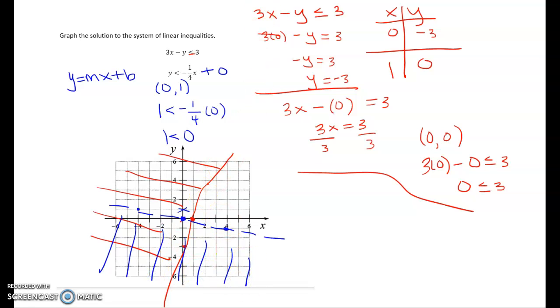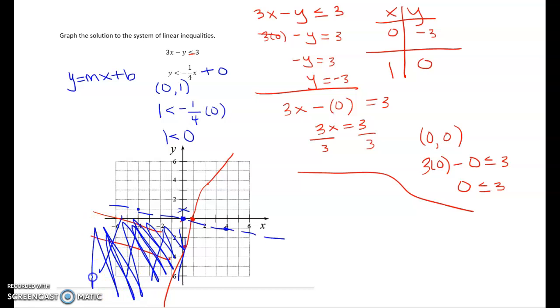Now remember, these shadings were just temporary, and so our final shading is going to be only the place between the lines where both of them are shaded. And so we can see in this case, it's just this area. So this is the one we're going to want to shade really dark. That is our final shaded area. Everything else should either be erased or just make it really dark in that spot.